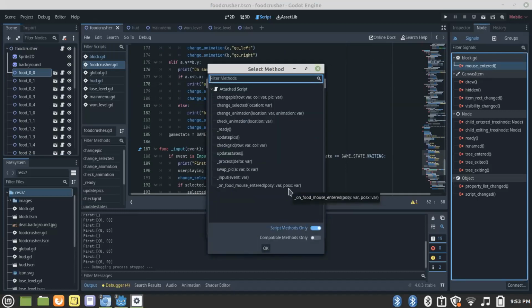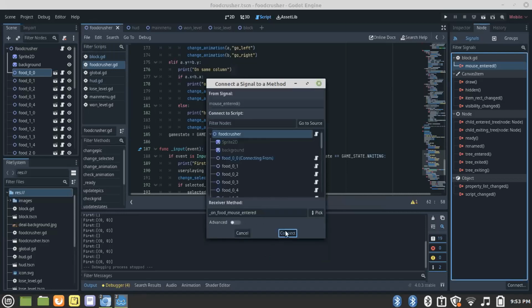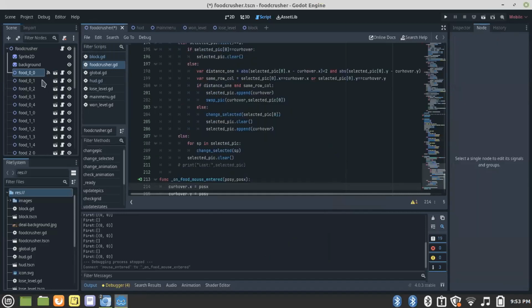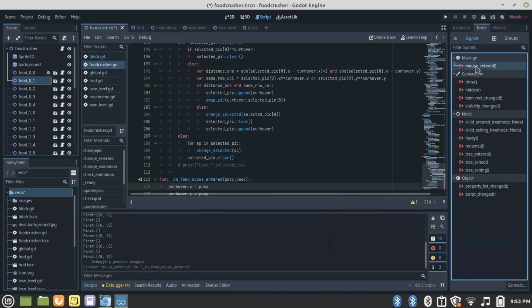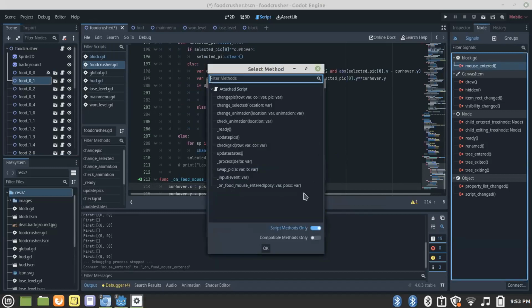You're supposed to go to on food mouse entered. Okay. That was supposed to be for every single one of them. So I'm not sure why you're completely disconnected.